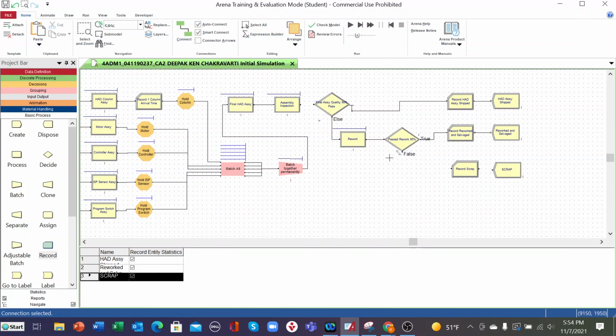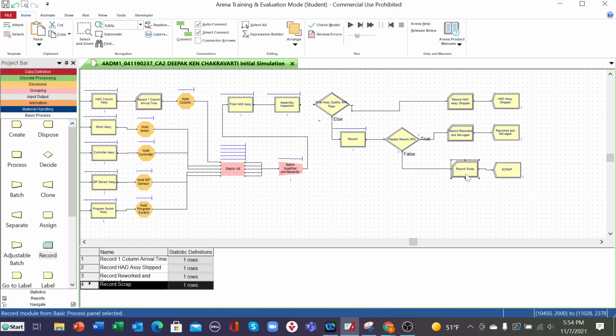The last one will come from, if it is false, meaning it's not 95%, the 10% will go here and it will scrap. Then the end of it is scrap. So that's pretty much the conclusion of the process flow.